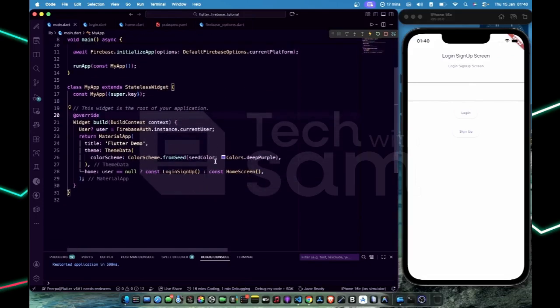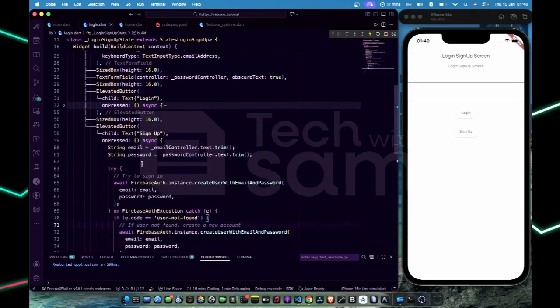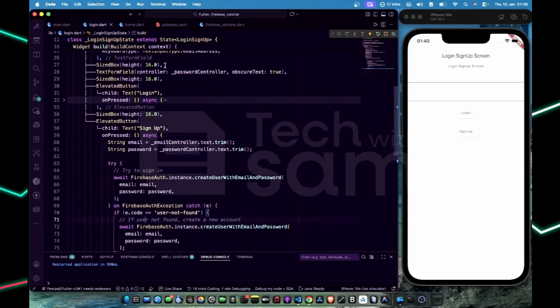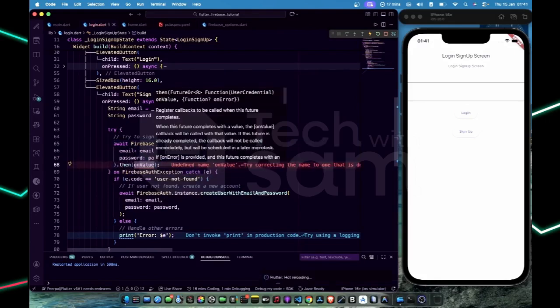So on the login now, let me quickly do some adjustments. From login it can navigate to the home page, and also from sign up it can navigate to the home page. After the operation is complete, let me use then.